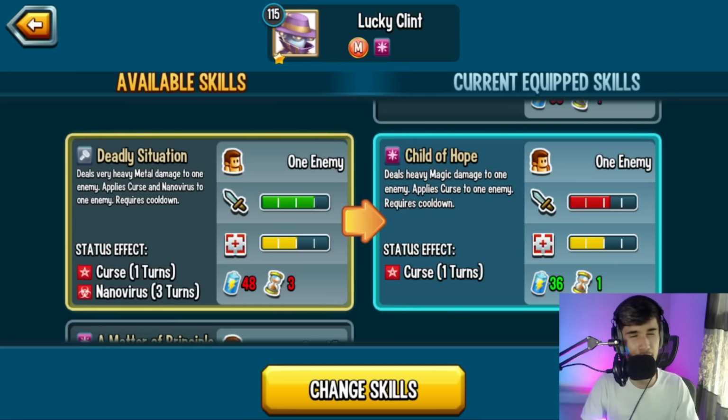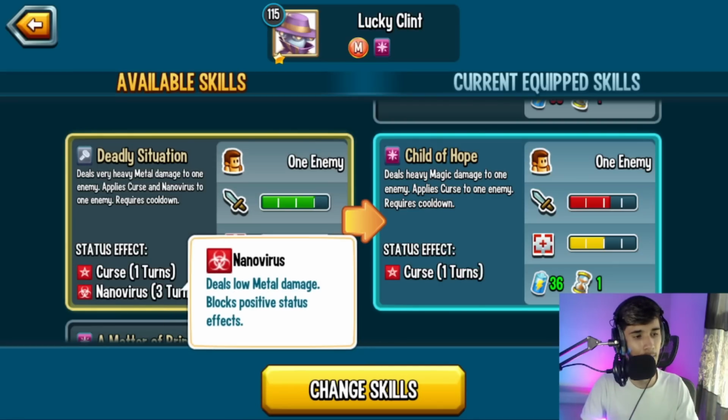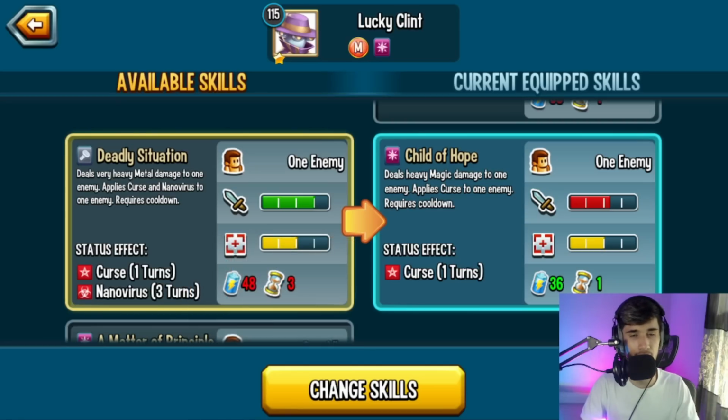Okay, it gets better and better. It gets worse and worse for the enemy, but it gets better and better for you. And the nanovirus, it's good to block all positive side effects, including that one OP talent, face shield.